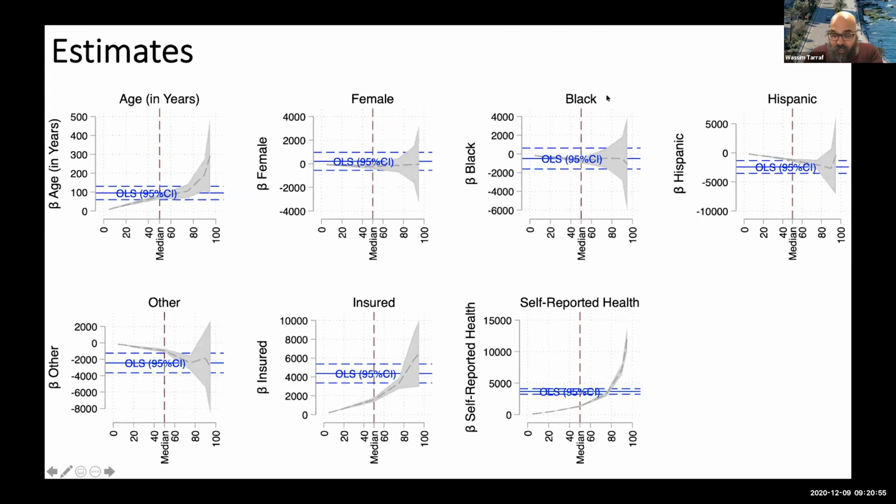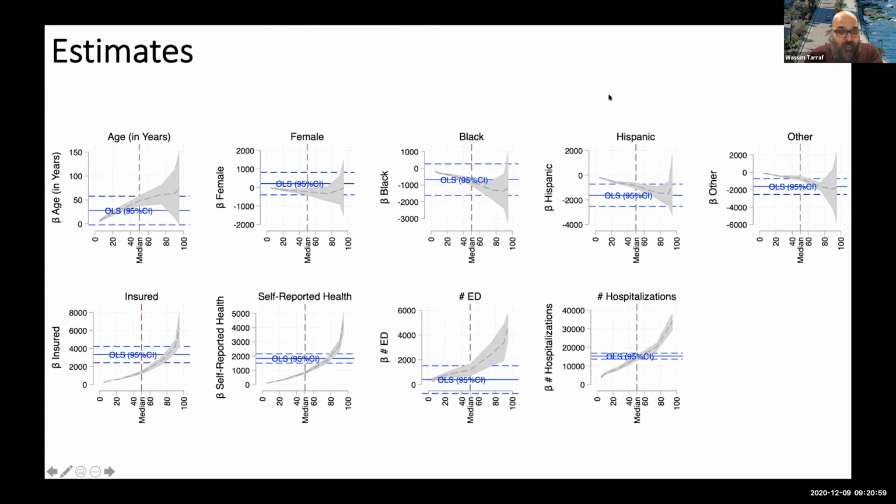Now, obviously, you've heard me talk about this before, that tables are a bad way of representing things. I prefer to show things as graphs rather than tables. And what you see here is, if you just focus on the OLS, your entire interpretation is going to hinge on that blue line that's right in the middle here. That is the constant that you're going to talk about when you're trying to interpret your results. Whereas when you use quantile regression, you have a much broader view of this distribution.